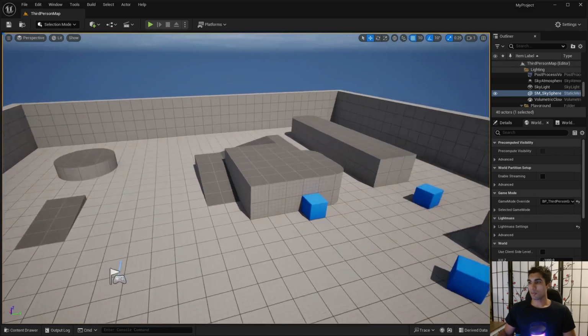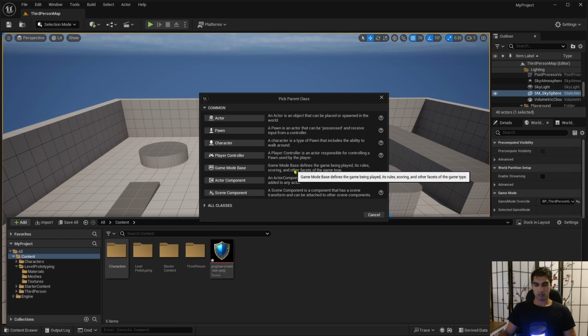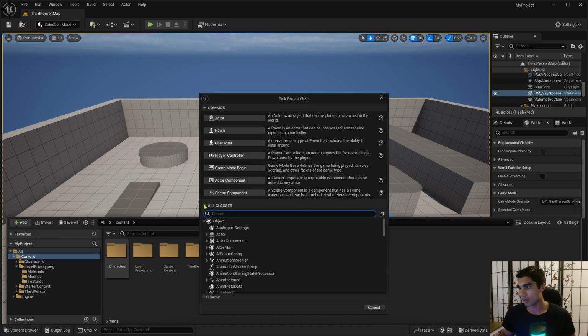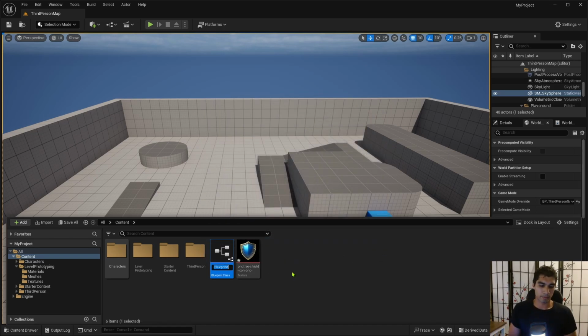I want to create a widget blueprint UI for the health and the shield. So I right click the blueprint thing. I should have talked while doing that, but whatever. Then under all classes, you want to get user widget. User widget is the place where you go for all the interface stuff. If you want to rename something, you just have it highlighted and press F2, and then you can rename it. In my case, it's going to be widget blueprint UI.